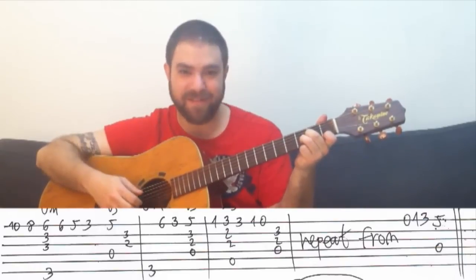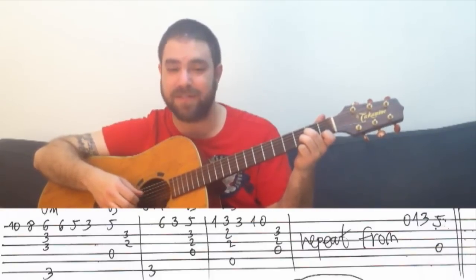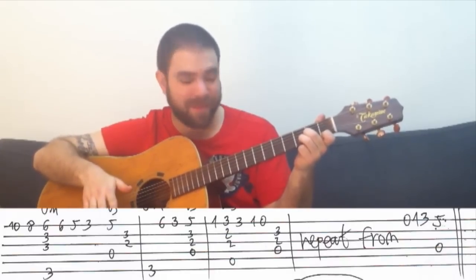Okay? And the melody note is the B string on 3. Okay? So play a D5. Put on a D minor chord and play a D5. Play strings 2, 3, and 4. Okay, that's the final melody note of the A part.